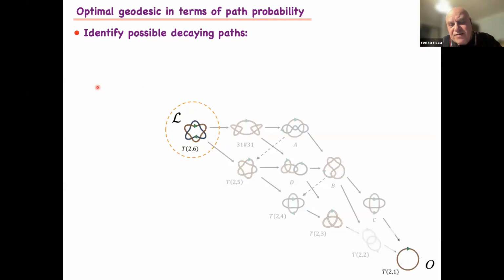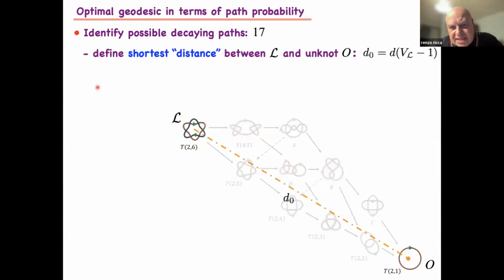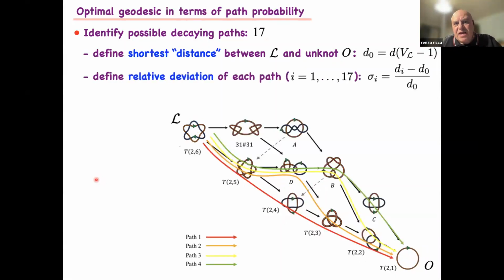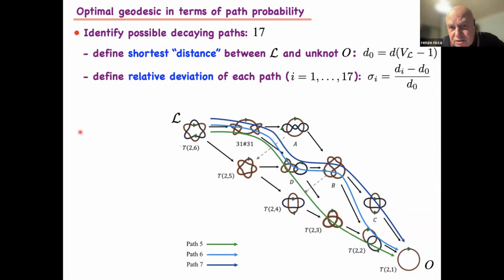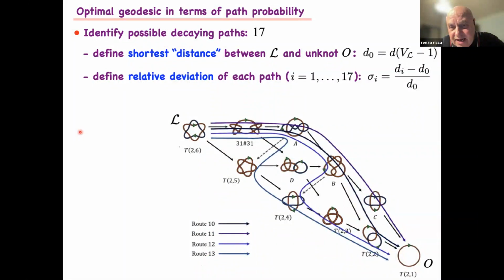Now, in doing this, you have to define certain quantities. One quantity is this reference distance, the direct distance between the complex knot and the unknot. You take this as a reference distance, and then you compute the relative deviation of all the other paths. So we identify 17 paths. So there is a lot of basic computation to do, because you have to evaluate, to sum up, all the distances and to construct the relative deviation. And this, of course, for all possible paths you identify. So you can imagine how much work was done here. And I do believe that this will be done with an artificial intelligence approach or machine learning approach in the future.